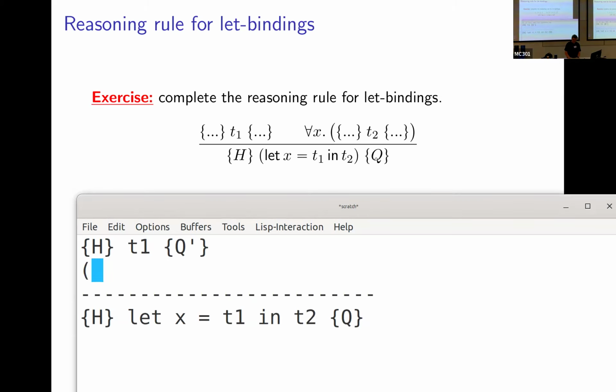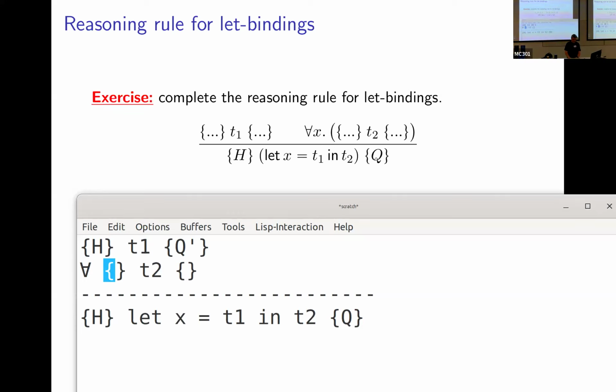So now we need to have something about T2. The difference between T1 and T2 is that T2 has a new variable, it has X. So we need to talk about X. It is present in T2, so it probably must be present in the precondition as well. Otherwise, we won't be able to talk about it. It could be a bunch of different things. For example, if T1 was nondeterministic and returning some value that is either 0 or 1, you need to be able to talk about those two things.